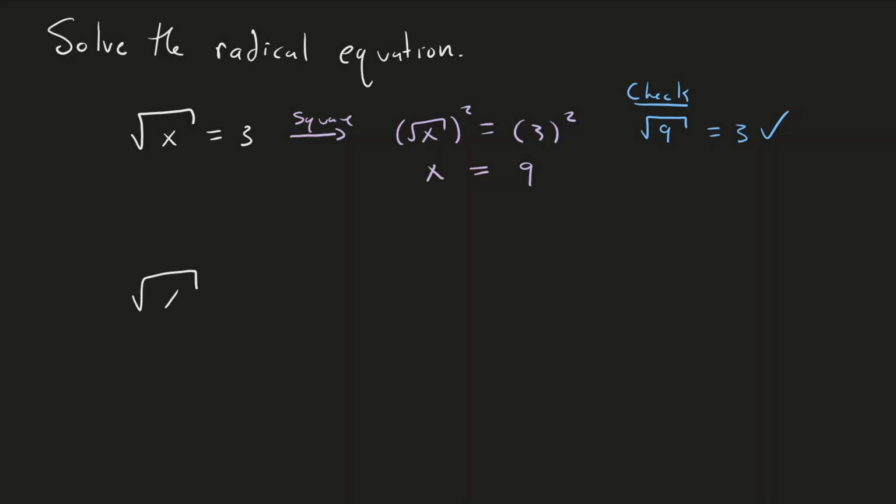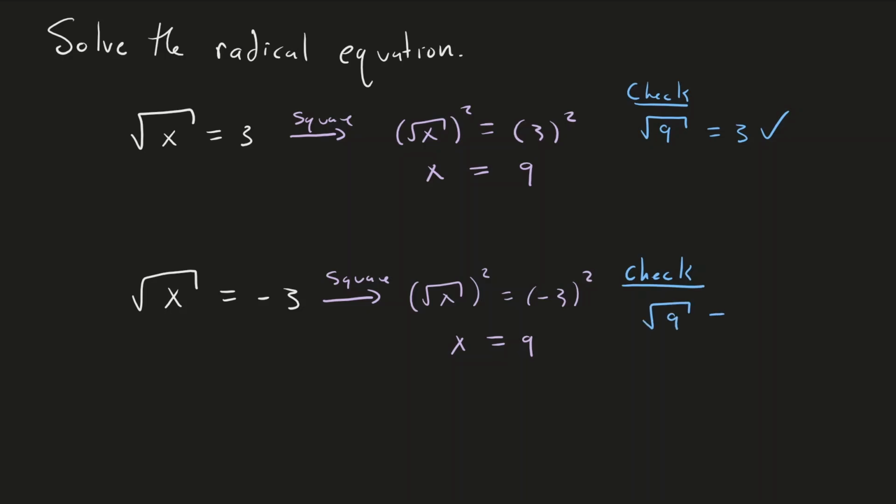What about something like the square root of x is equal to negative 3? So again, what I'm going to try to do here is square both sides. In this case here, I get the square root of x, quantity squared, is equal to minus 3 quantity squared, which again simplifies down to x is equal to 9, which is great, all right? It looks like both of these equations have the solution of x is equal to 9. So I'm going to check my answer again. The square root of 9 is equal to 3, all right? But that's not equal to negative 3. So that's not a solution to this. In fact, this one we'll see has no solutions.